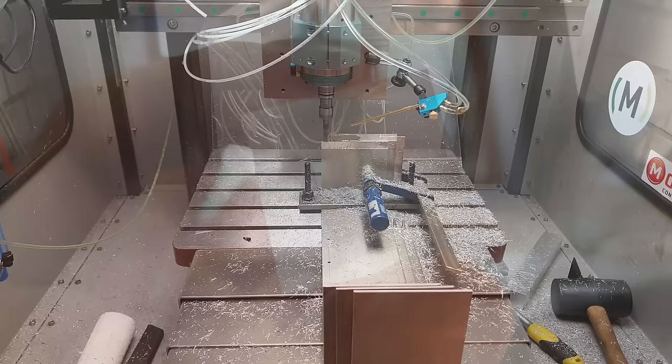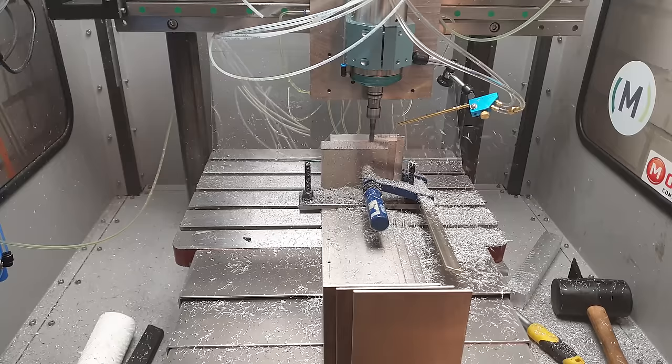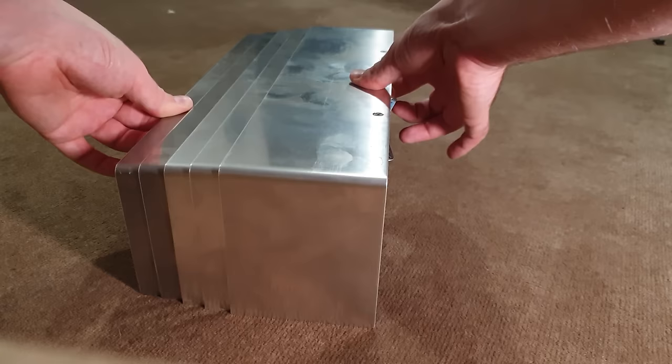Similarly bad work holding and only marginally more difficult material — aluminium. I'm trimming down a stack of sheet metal U-profiles which will become telescopic way covers. With everything still being new I'm not moving particularly fast, but I am removing quite a pile of material. Not really a spindle-related topic, but if there's enough interest I can make a separate video about these.